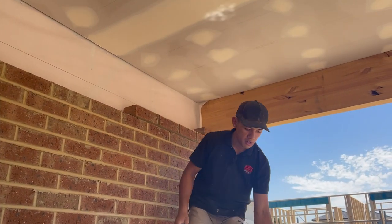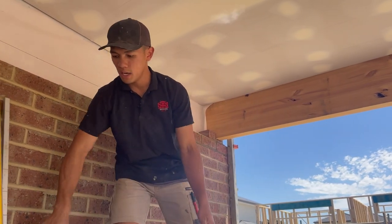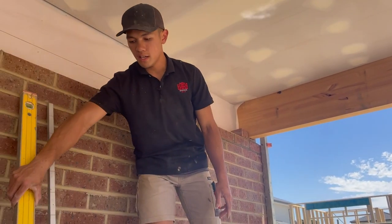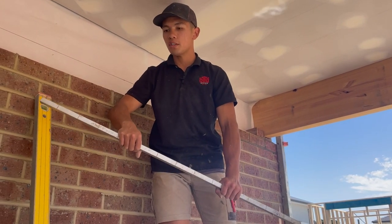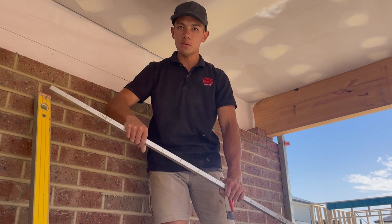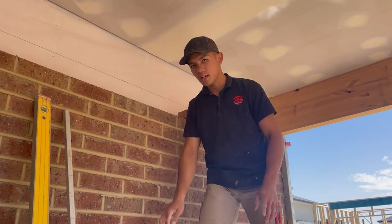I've got my trowel, obviously. I've got my small level, and I've also got my 1200 and a gauge rod. You can use a gauge tape, but most likely you'll have a gauge rod available. So I'm going to show you how to do it with that. I'm going to get started.